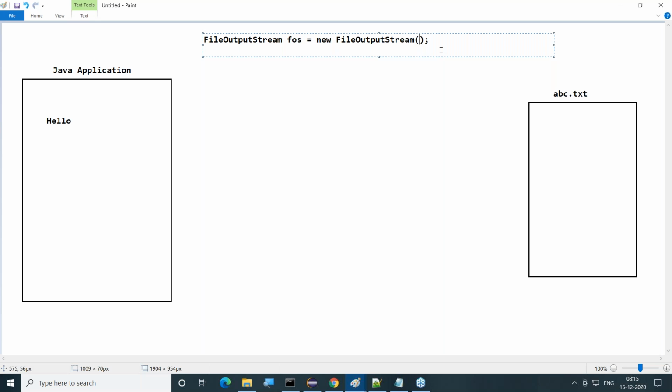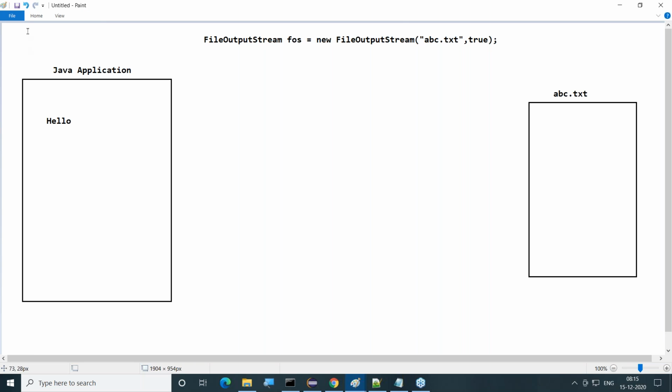What is this name and location of the target file? As of now, we can understand abc.txt, comma true. Why I am providing the true value, I will discuss with you later, not immediately. Right, this is what we have to do.